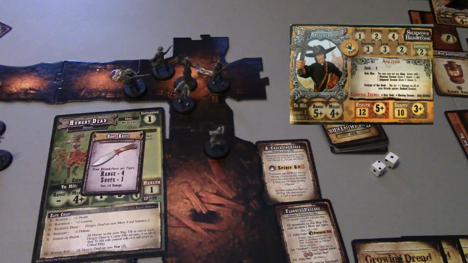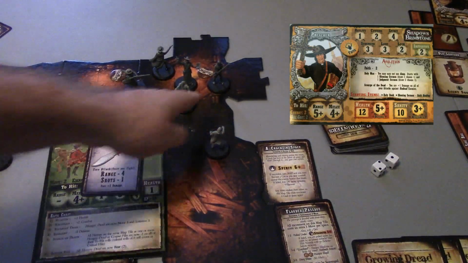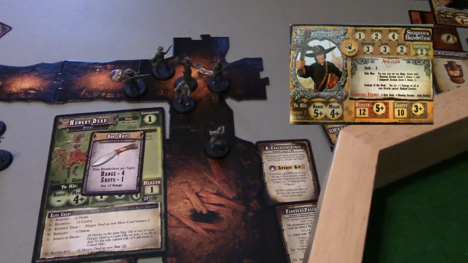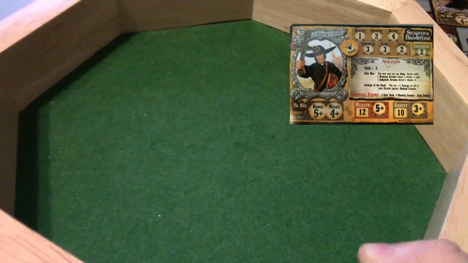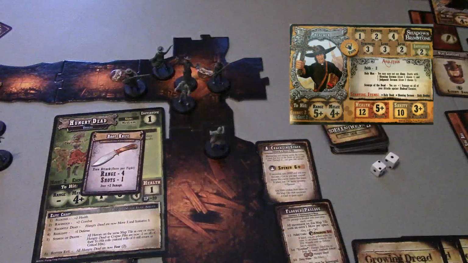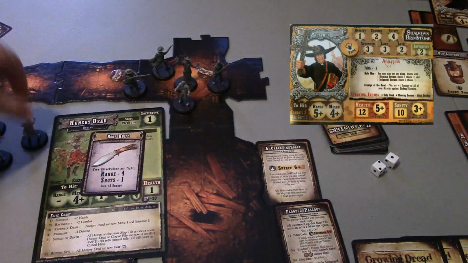He's going to try and hit this one here. Why not? It's got a range of 4. Yeah, it's within range. That does +2 damage. Let's roll. He's got 1 shot. He needs a ranged attack of 5, so it's not great, but he did it. He criticaled, actually, so that guy's going to be dead. Boom. And he gets 20 points.